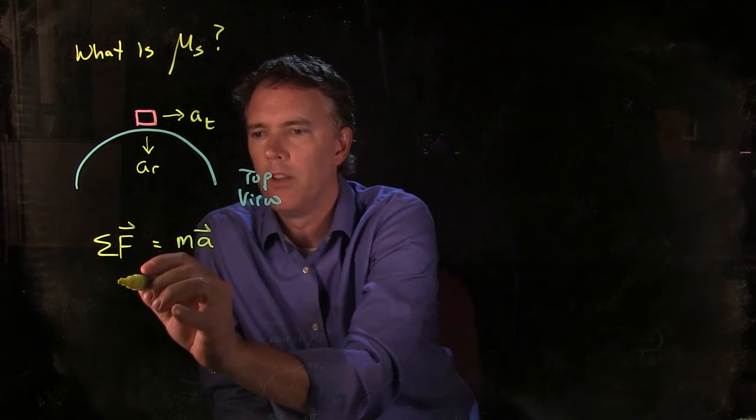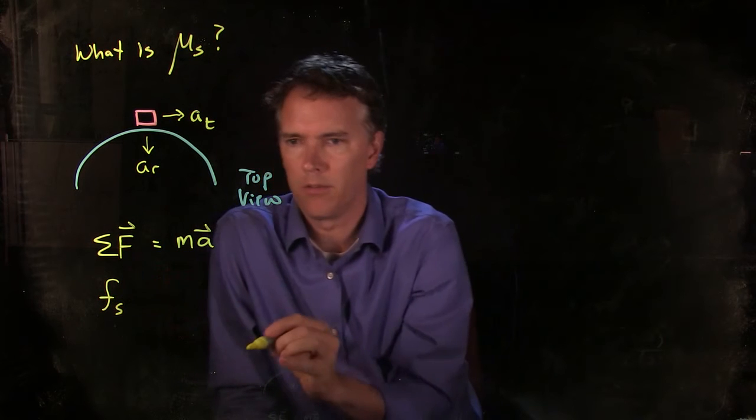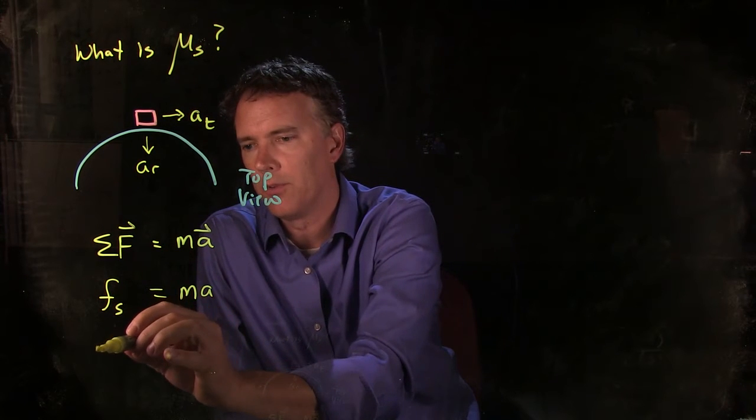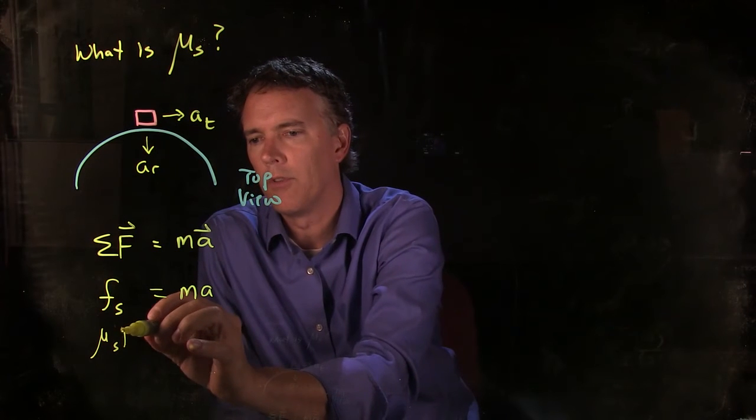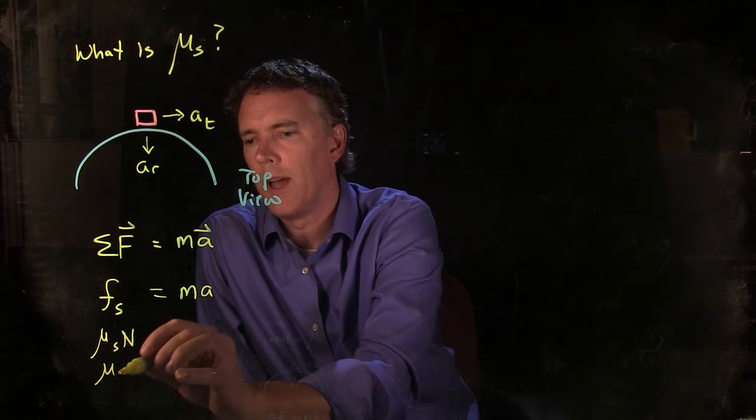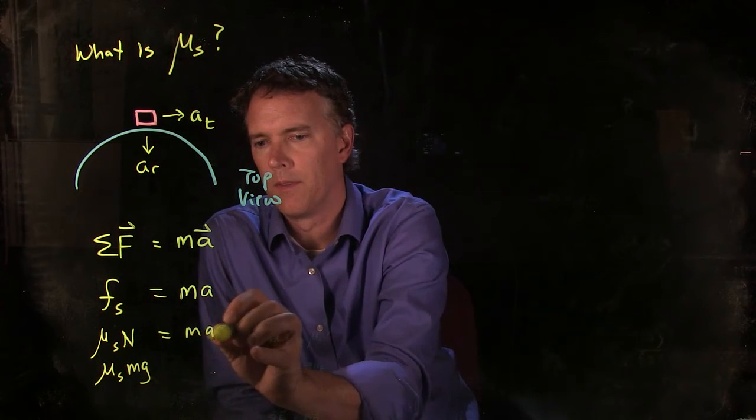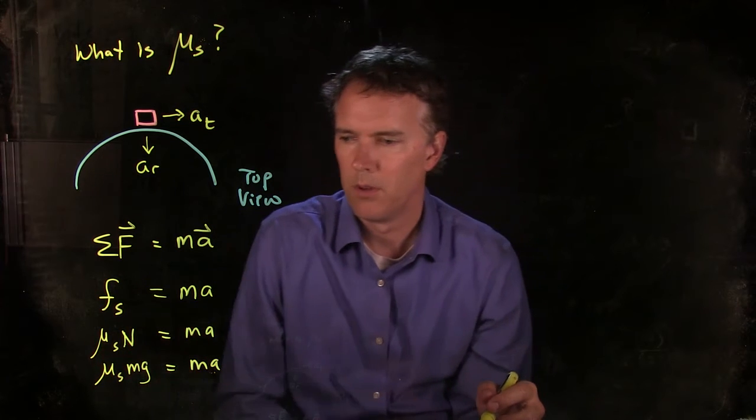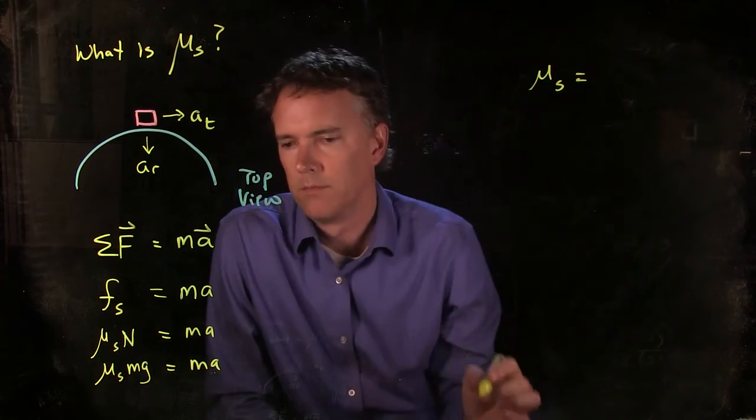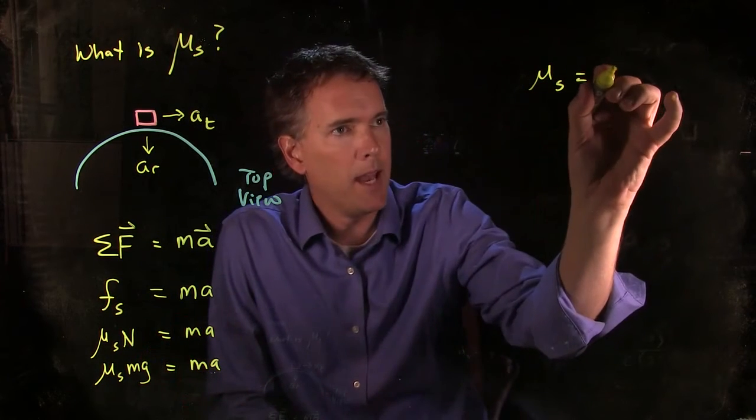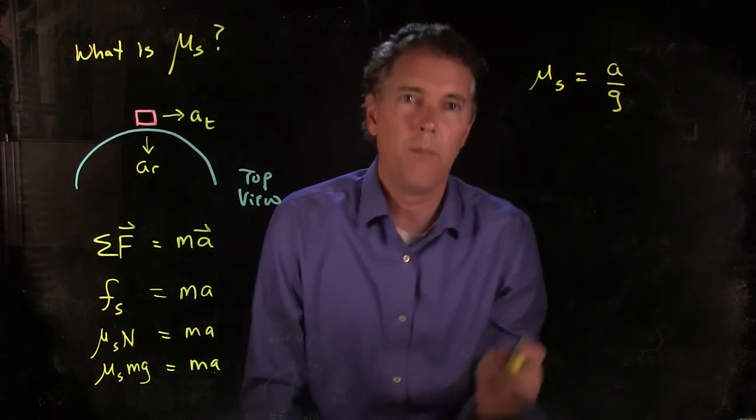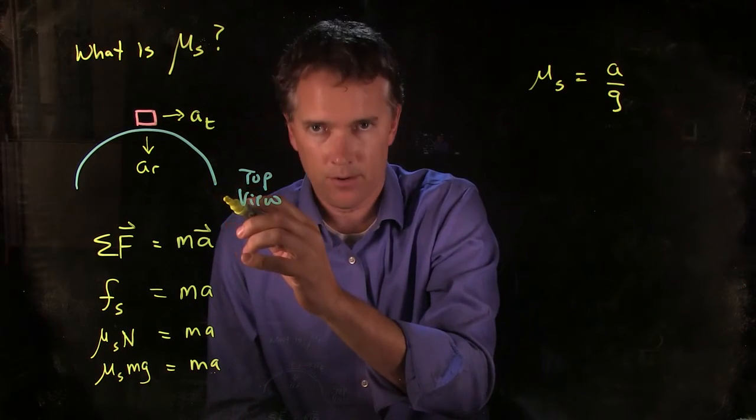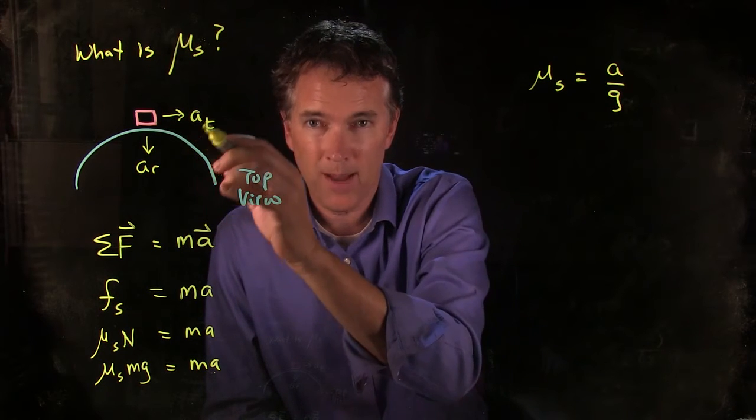So what do we do next? We know that the sum of the forces has to equal the mass times the acceleration. But there's only one force which is keeping this thing on the track, it is friction, namely static friction. And so this whole left side of the equation just becomes fs. But we know what fs is. fs is equal to μs times the normal force, which is μs times mg. That's the maximum that the static friction can be. And so now look what happens: μs simply becomes, the m's drop out, and we get a over g. But what is a? a is the magnitude of the net acceleration. It is a vector quantity, and so we have to worry about adding these things up appropriately.